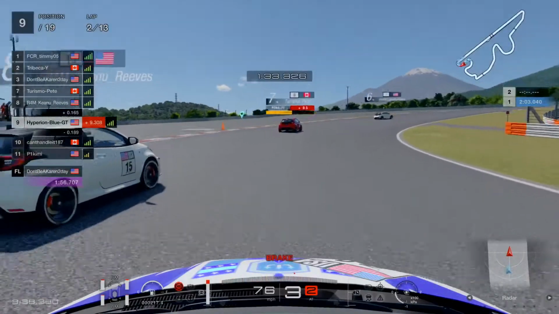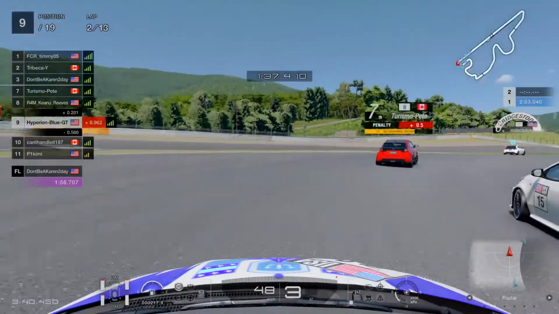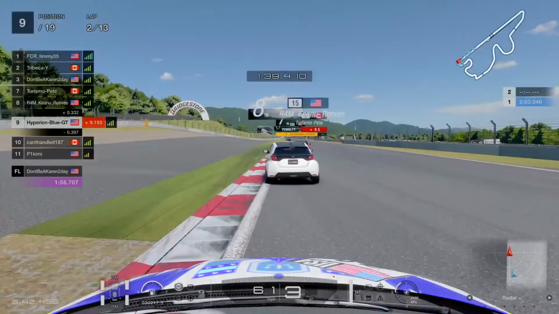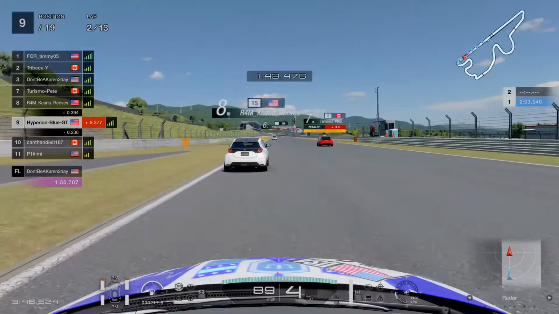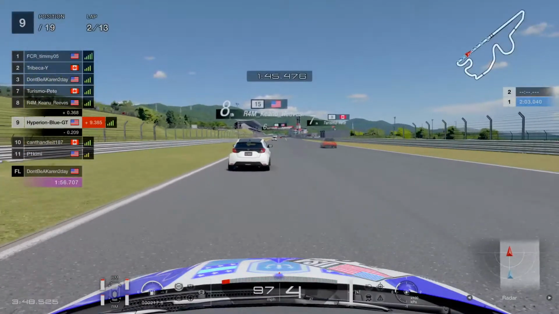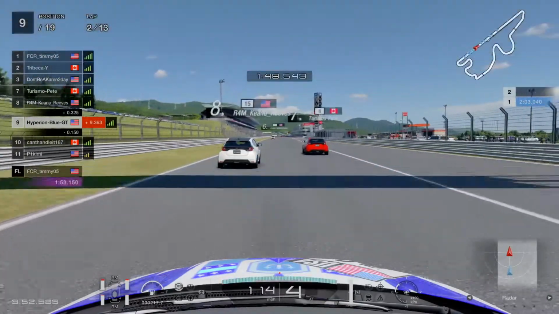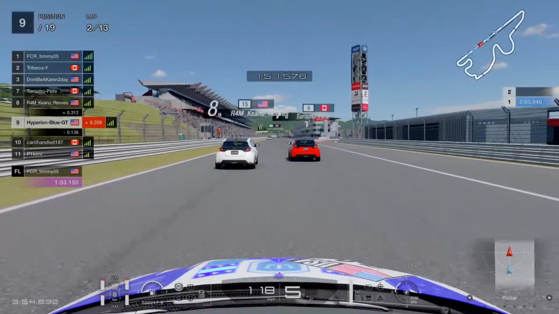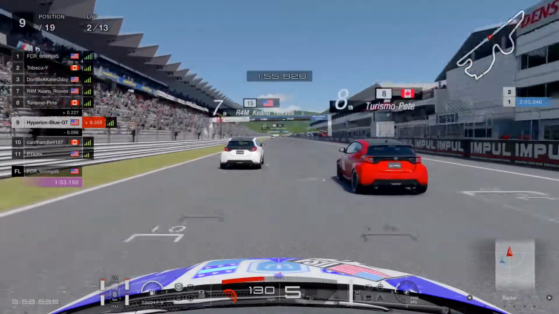And here comes the final turn. This is going to have to take some inside formation to be on the line. R4M will be taking the advantage while Turismo Pete is taking the penalty line. But it's going to get a little bit nearer to having a side-by-side before moving on to the next lap. Lap number 3 is on its way. Only 10 more to go.